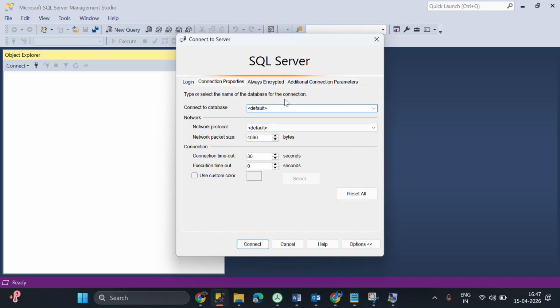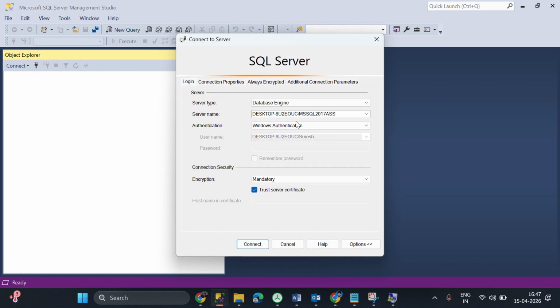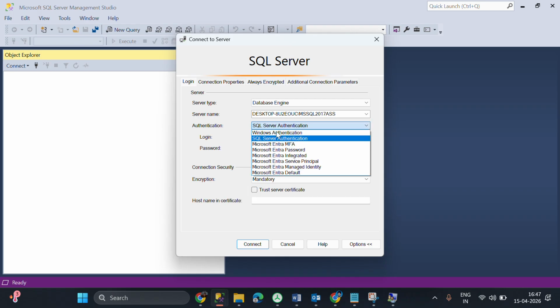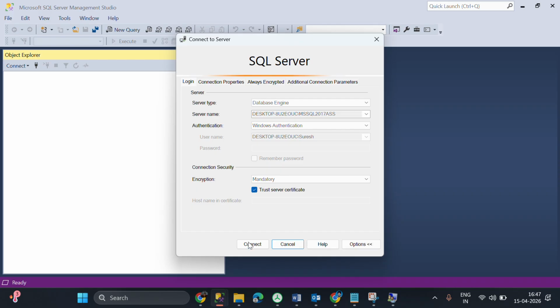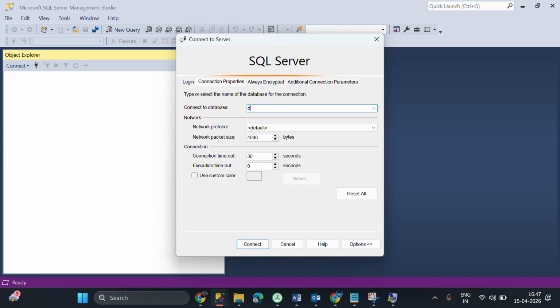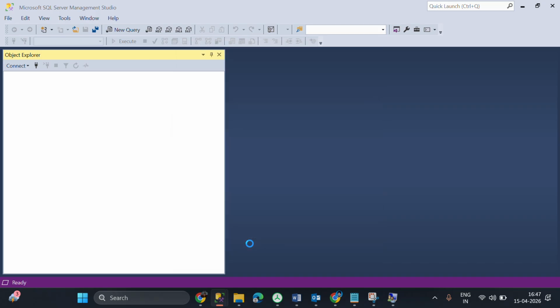Click on connect to database and you have to change it to default to DB1. Okay, DB1. Then I have to give a Windows authentication only. So if you click OK, let it DB1 connect. Now it will connect.